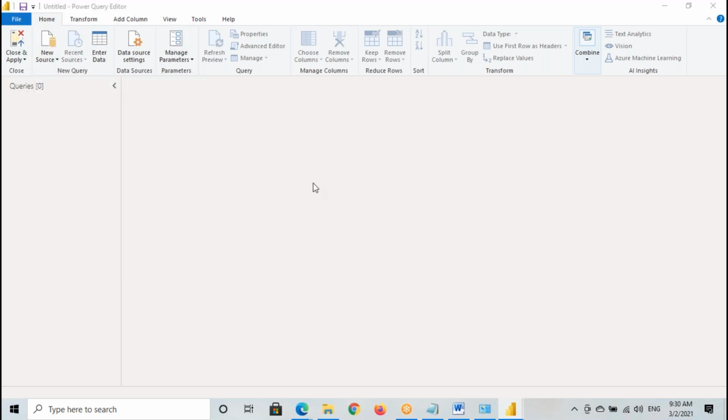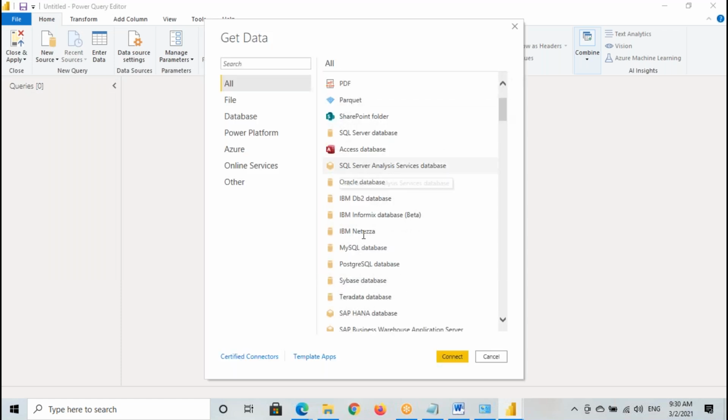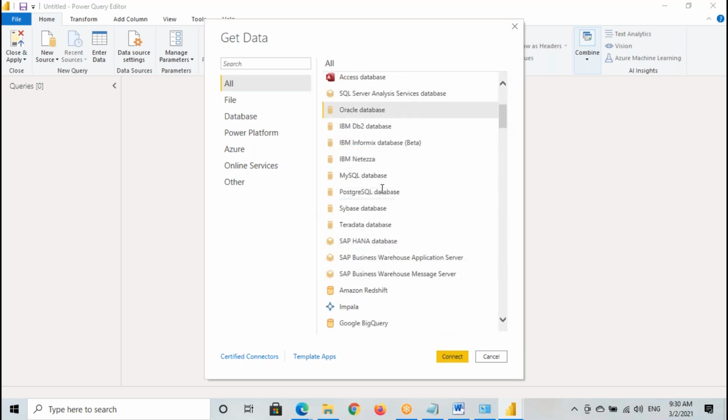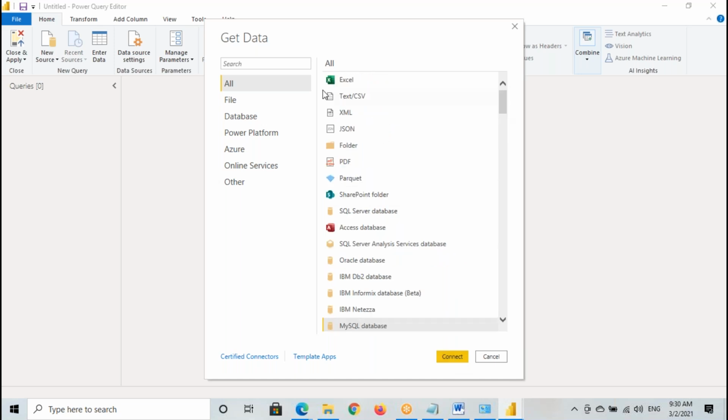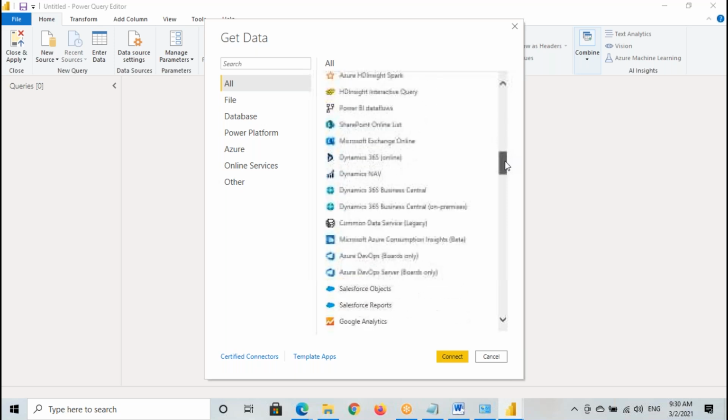More. When I click on more, you can see what are the different data sources we can bring the data. Power Query can bring the data almost from any kind of data source, guys. It can even bring the Oracle. So you want to select Oracle database, click on connect. If you want to bring the data from MySQL database, click on MySQL, click on connect. That's it. For now, I need to bring the data from where? Excel. You can see hundreds of sources from where we can bring the data into Power BI.